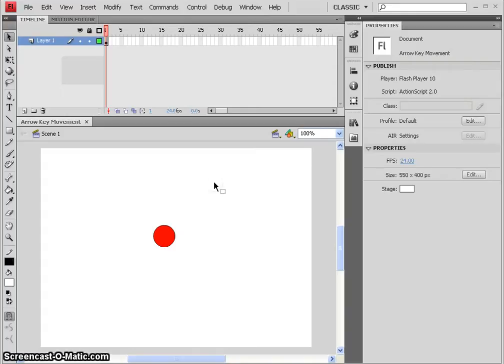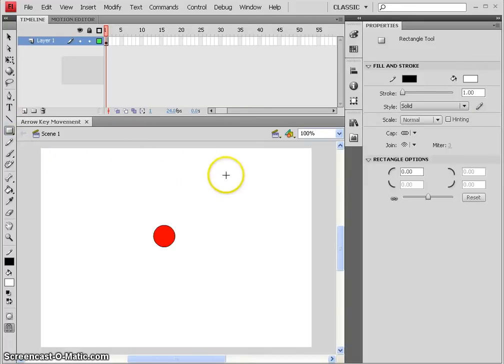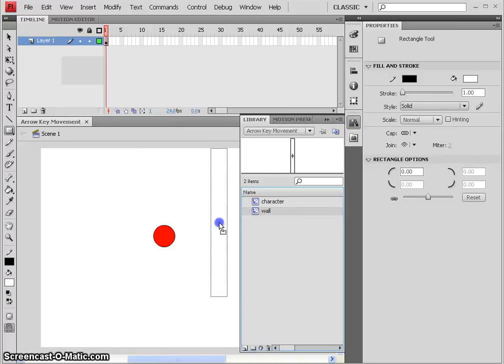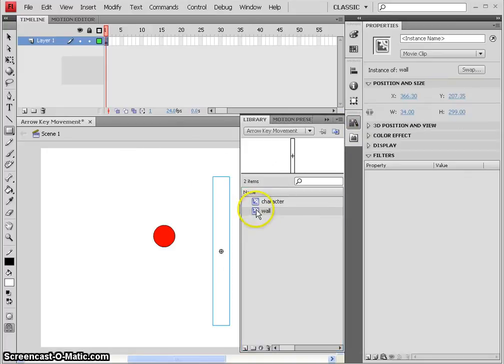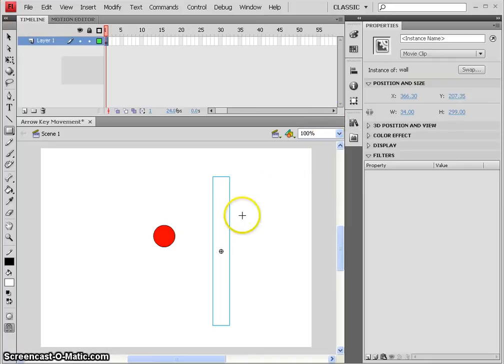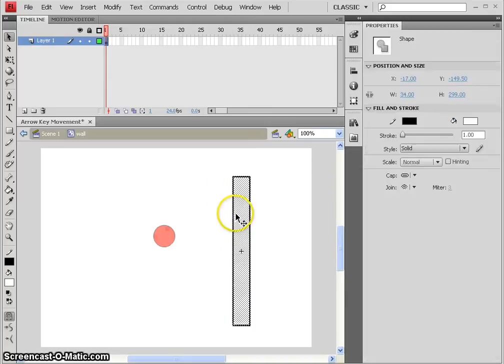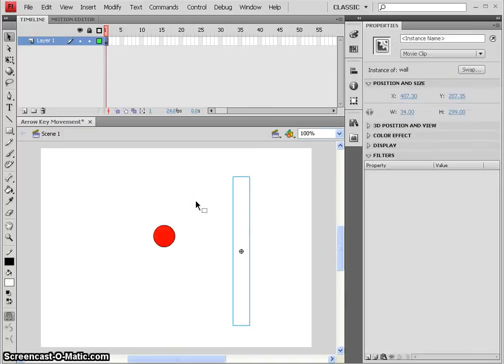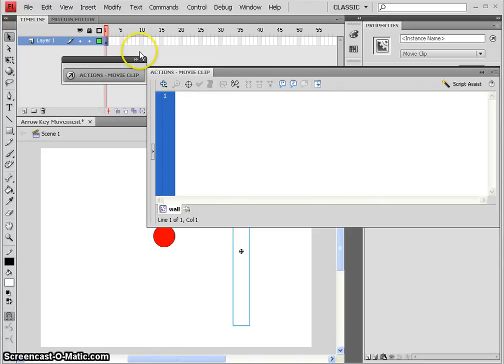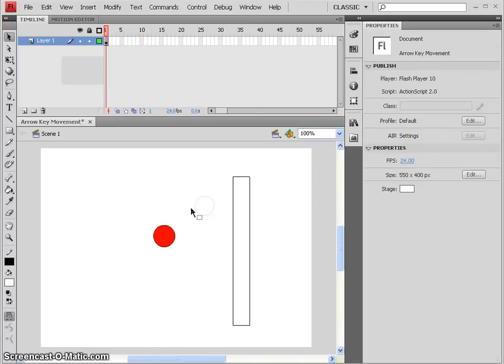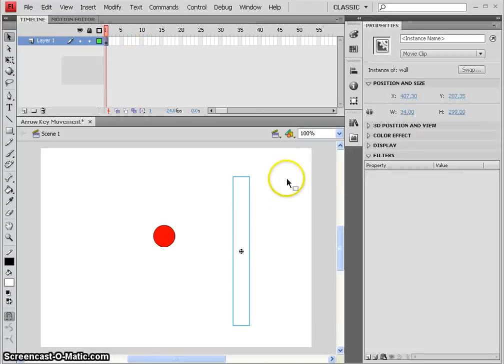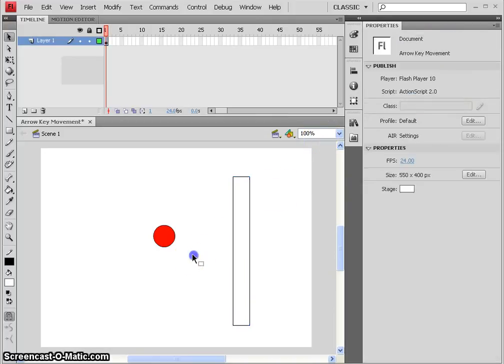What you're going to need to do is probably make a new wall. You can use the rectangle tool. I already made a symbol called wall. Here, you'll see it's just a normal movie clip rectangle. Remember that when you make your wall, it has to be a movie clip. Just a rectangle, nothing fancy. No coding. I'm not trying to trick you or anything. So, let's get down to business. We need to give this wall an instance name of wall, so that in ActionScript we can call it wall.